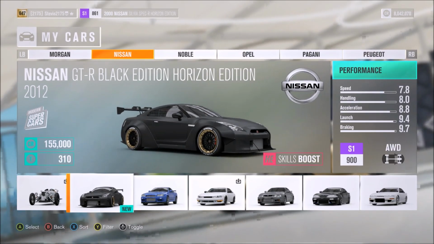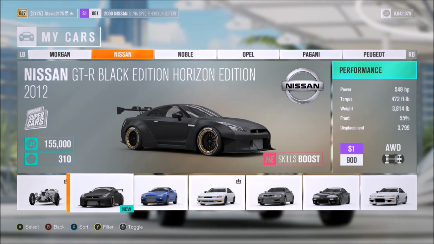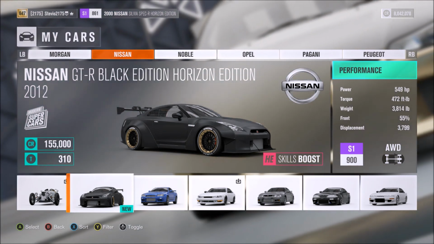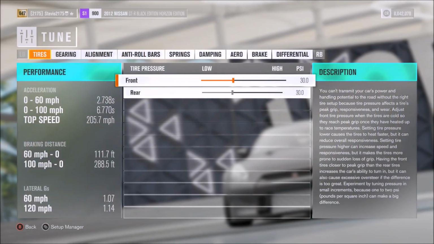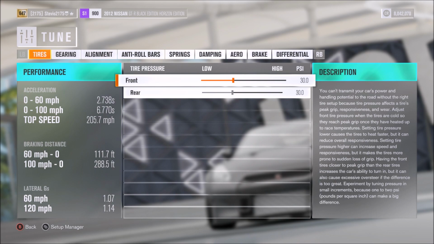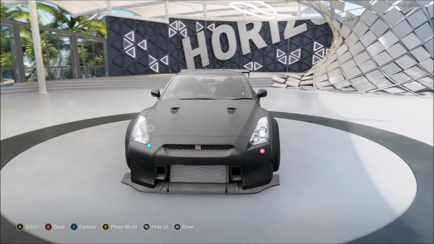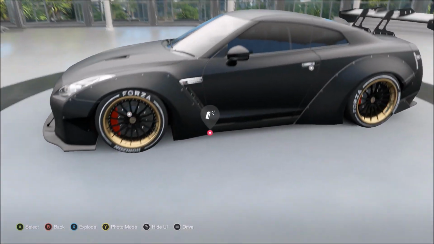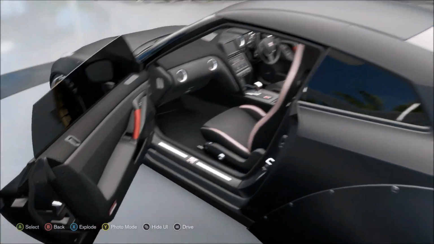Today I'm sharing with you the Nissan GTR Black Edition Horizon Edition, and this is a skills boost Horizon Edition car, so we're going to talk about exactly what that means. I'm going to show you the car in the Forza Vista, and then I'm also going to share with you some racing and free roam gameplay so you can see how this car performs and also hear the amazing sounds of this thing, because this GTR sounds so good and I love all the sounds of it. Whether you're downshifting, accelerating, whatever you're doing, this thing always sounds very good.